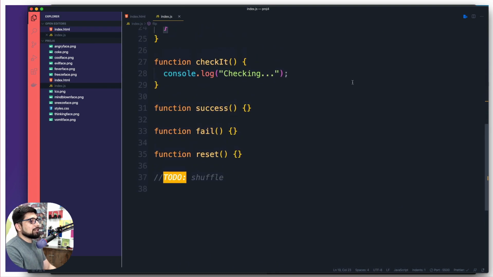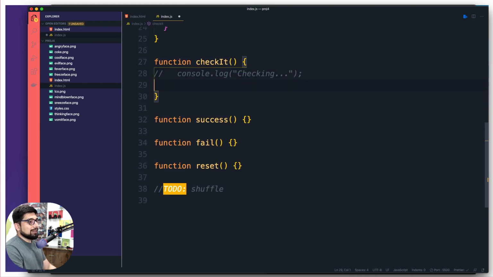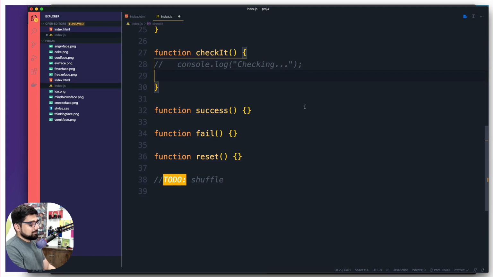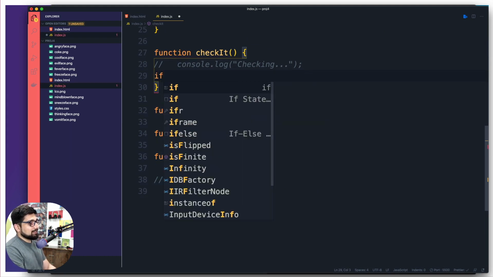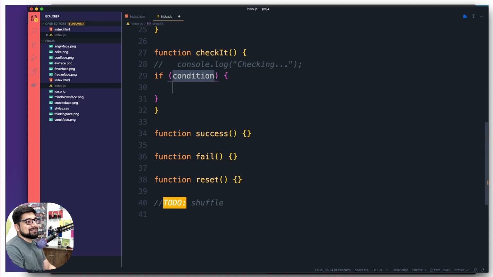So instead of doing this console log, we can comment that out. I'm leaving all the code for you so you can check that out. Now, we can definitely use if and else here, but can I use something like a ternary operator? Yes, but I'll give that as a simple exercise for you, so that you can turn this code into a refactored and much easier one. So I'm going to go ahead and simply check what is happening.